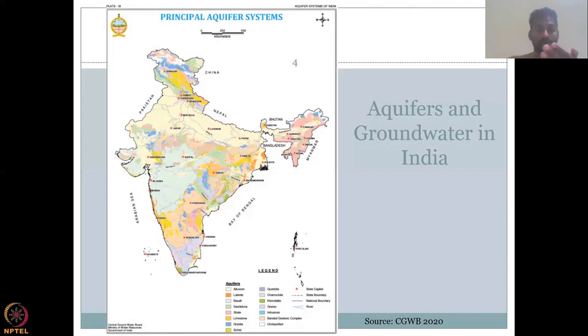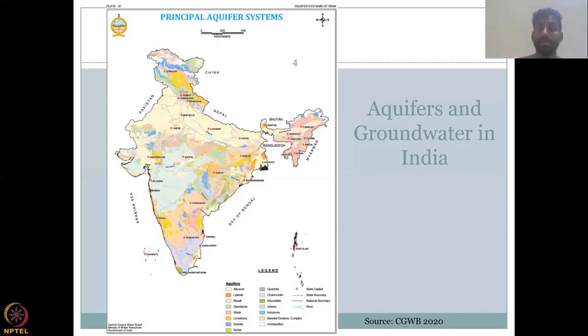But when you say confined versus unconfined, it is the presence of an impermeable membrane or rock surface and how it recharges. So it is more a function of recharge, whereas here it is a function of the geologic material. So you can have a hard rock confined aquifer, you can have a hard rock unconfined aquifer. The unconfined or confined can be added to your hard rock. There are only two types of aquifer system based on the recharge and movement of water, which are confined and unconfined. And the geology can be put in front as hard rock aquifer or alluvial confined aquifer, alluvial unconfined aquifer.